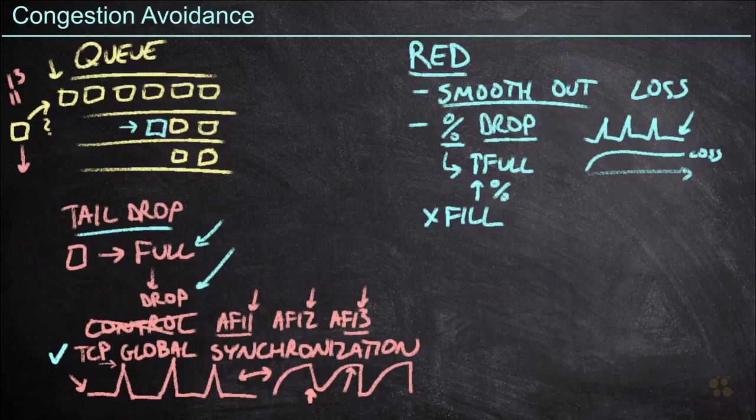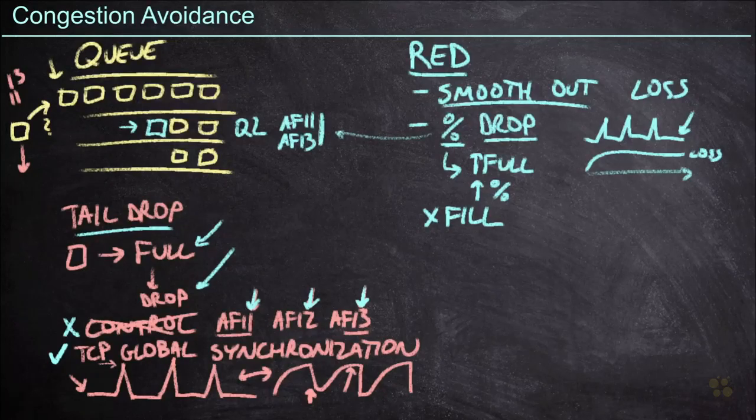However, we do still have a problem we haven't addressed, and that is this control element. Because every packet that comes in has a percent chance of getting dropped. And we talked about these AF values, AF11 and AF12 and AF13. And in our scenario here with Q2, if that packet showed up and it was AF11, let's say, we're not supposed to drop that traffic. At least not before we drop an AF13 packet. But the problem is whether it's AF11 or AF13, either way we apply the same percentage to those two values.